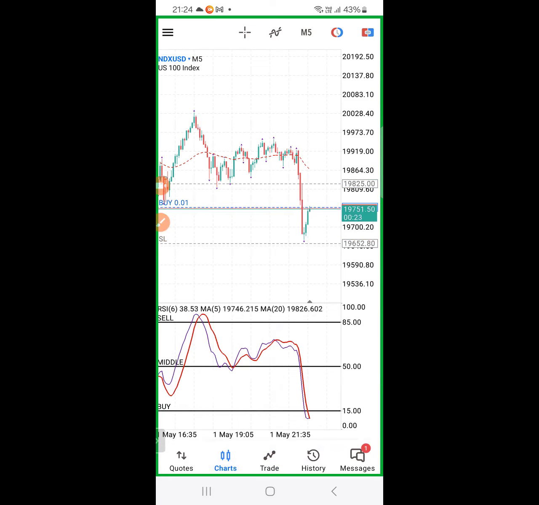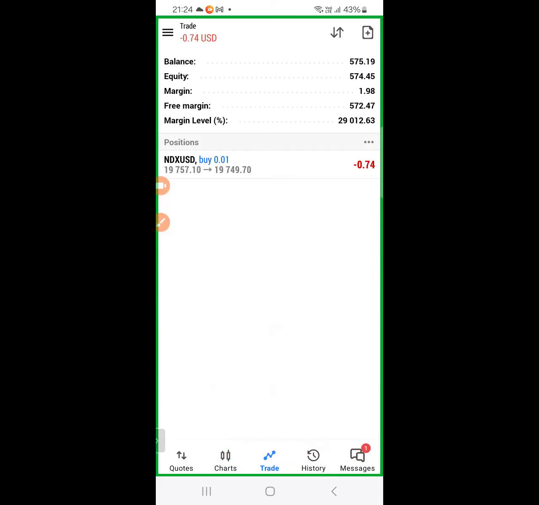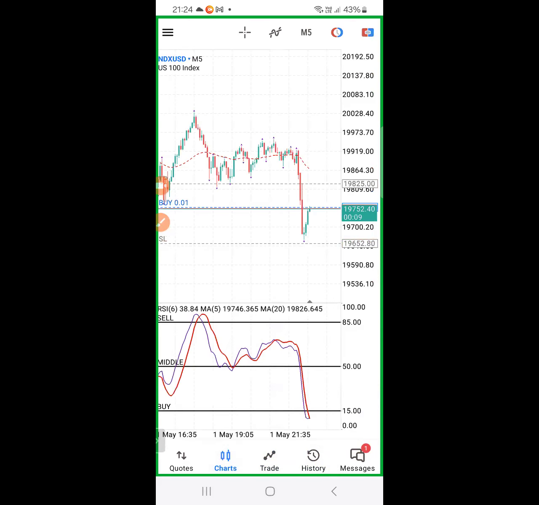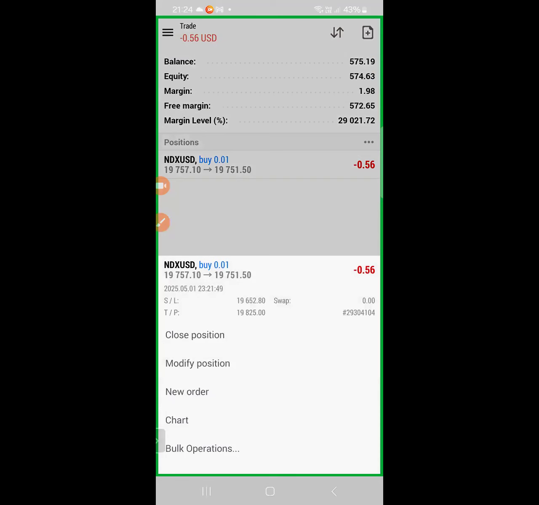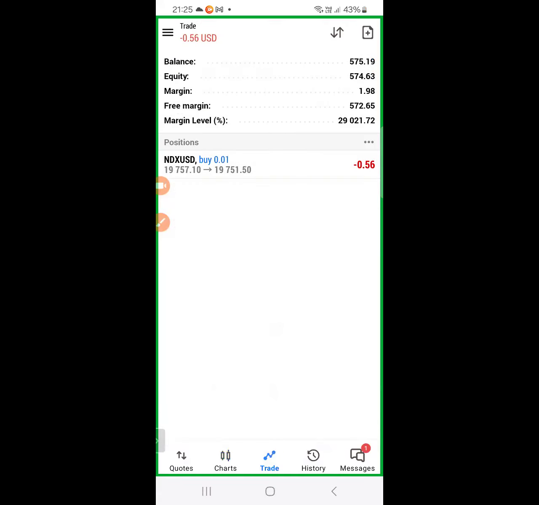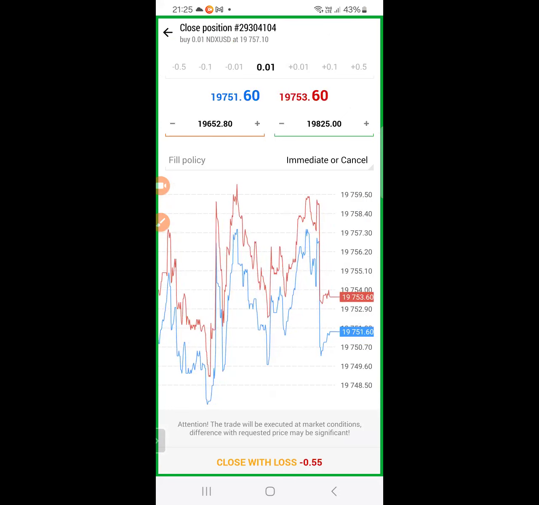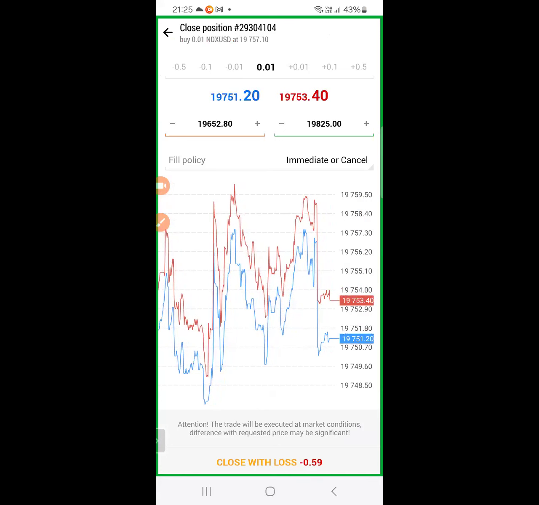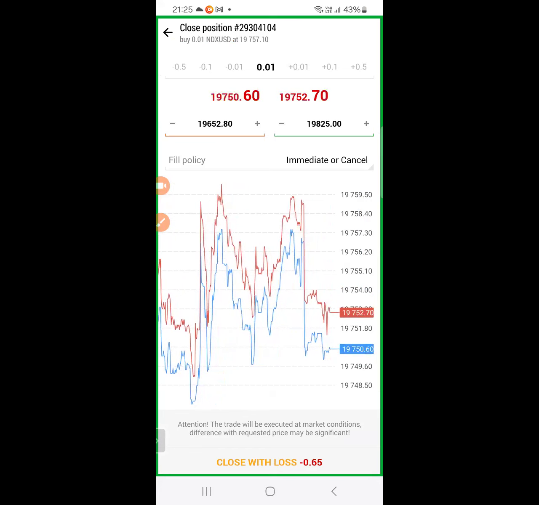So every time you trade, whatever profit you have made, you can check on history, and then you can change the range of this. Now, let's say, assuming the trade the way it's going, even not hitting your stop loss or take profit, you don't want the trade to continue. You just come to trade, press down again, like this. Instead of saying modify, you click on close position. When you click close position, it still pops up and shows you, are you agreeing that if you close, you will lose this amount? If it's in profit, it says you will make this amount. You say yes, just go ahead, and that's how you close it.